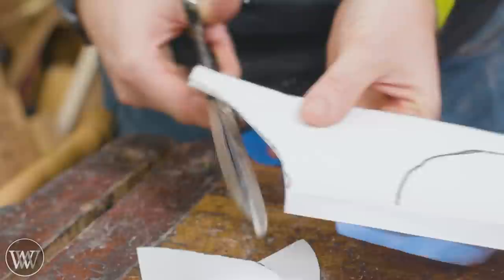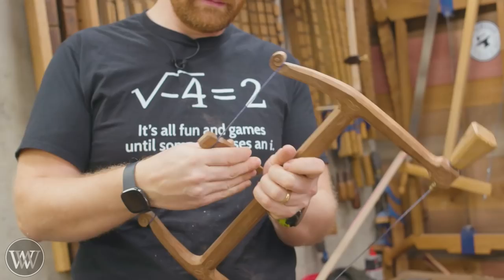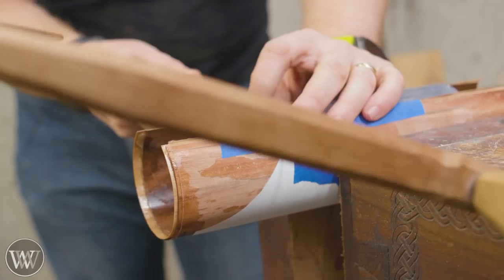My first one, I put in the PVC and I cut through the frame and the PVC. You can see the old cut on there. And I thought, it's not the best way to do it. So now I actually have the PVC away from it so I can cut into the frame. And we are going to be using the turning saw. I made this one a while ago. It's one of my favorites.